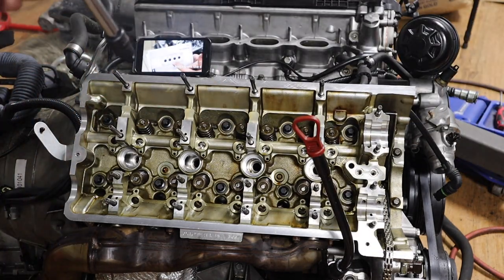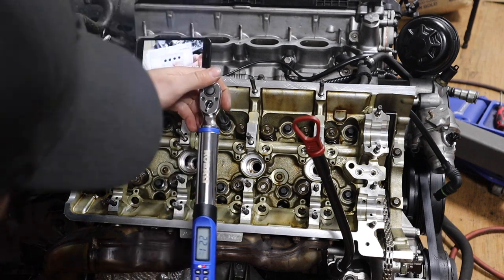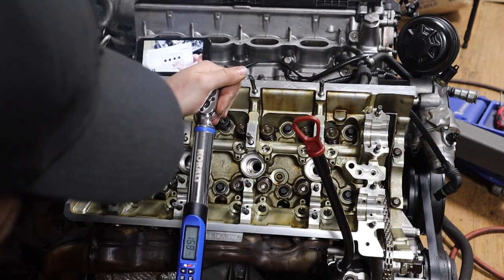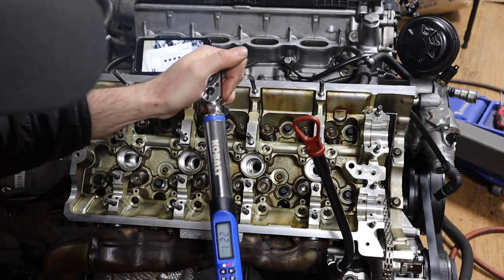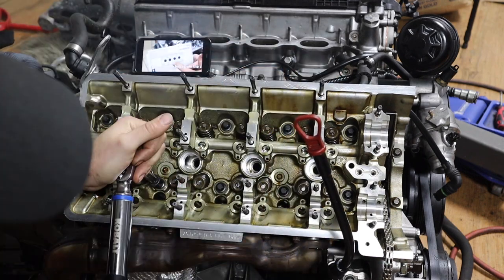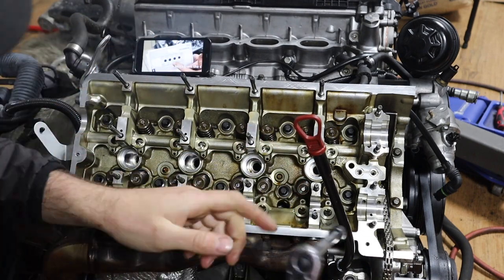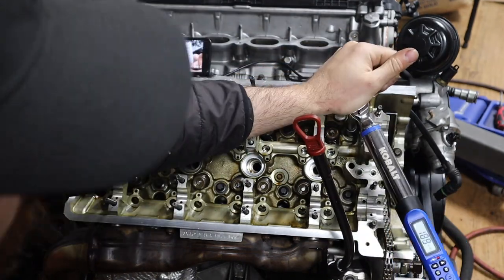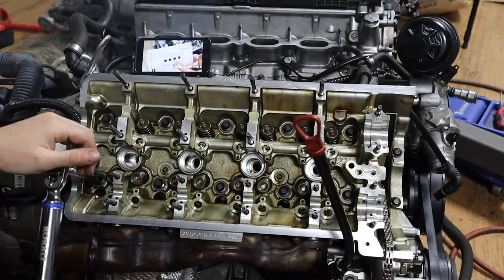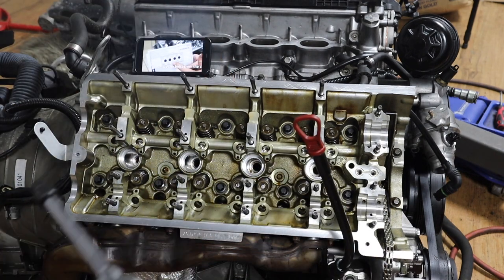So the first one I just did. You start from the middle. Alright guys, so they're just torqued. Obviously now we're gonna do the 90 degree ones.